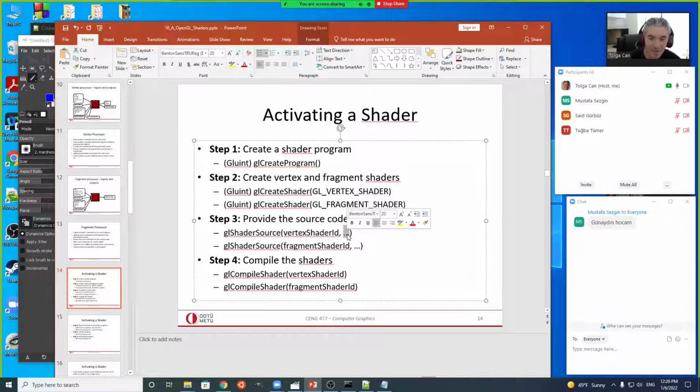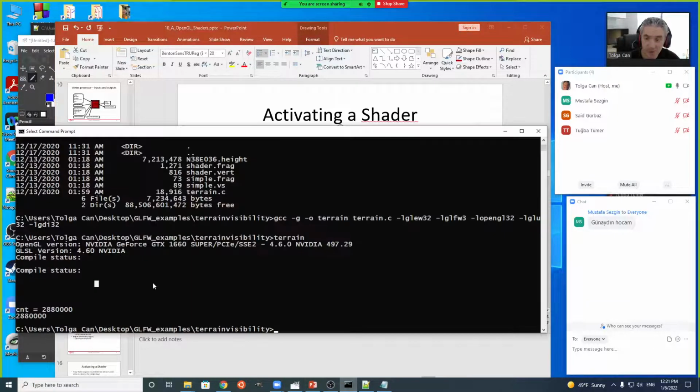What you usually have is you read a file, you read from the GLSL code that you have, you put it into this large character array, and you give it as the second parameter to this shader source function. After you have the shader sources, you compile the shader referred to by this vertex shader ID. If there are compile errors, they are going to be written in the compile status.